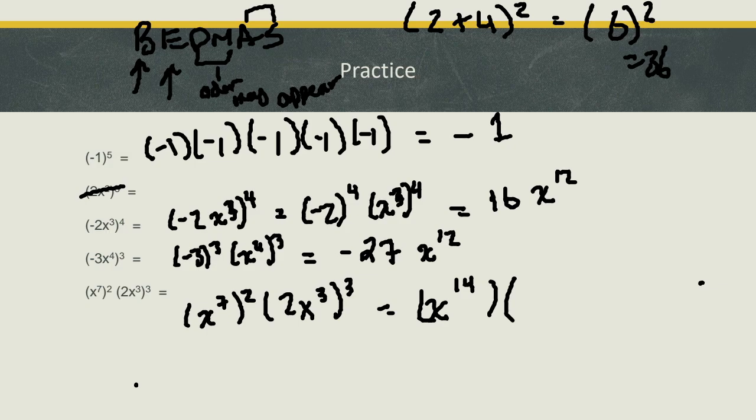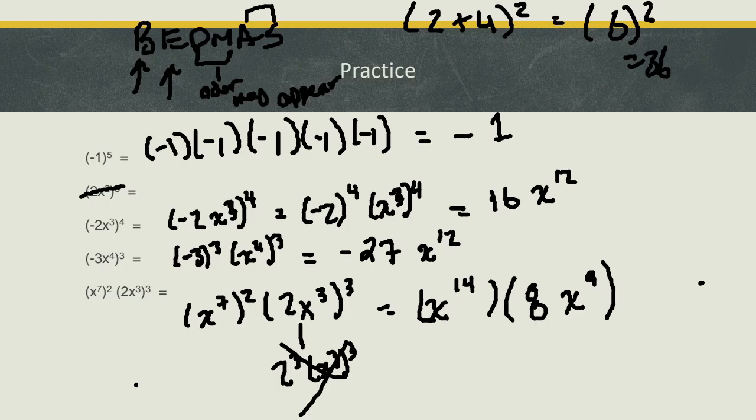So 2 cubed gives me an 8. And then x is 3 times 3, which is a 9, right? So I hope that makes sense. But this breaks down into 2 cubed times x cubed, which is where that 8 came from. Okay. But I'm not done, because I can simplify this further, right?